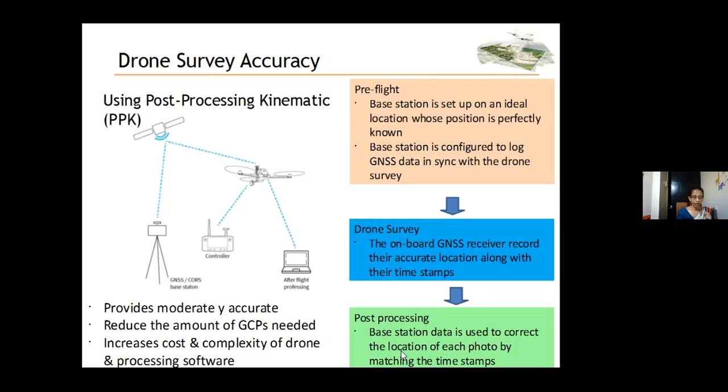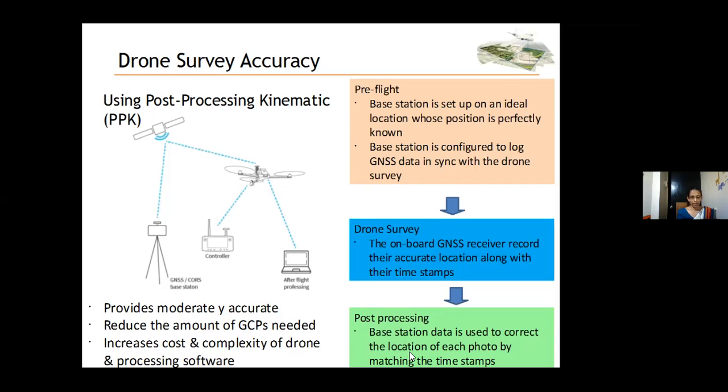However, the accuracy of any drone survey will change based on various other factors too. Not only these things. As I said earlier, even though you use the most accurate ground control points, sometimes you cannot obtain the required accuracy, because it depends on the distribution of your points, the number of points, the accuracy of the available ground control points, which instrument you use to establish those points, and so many things.